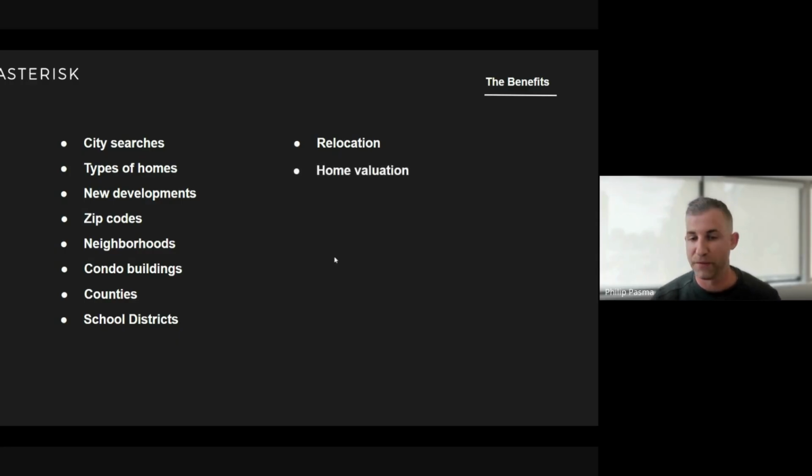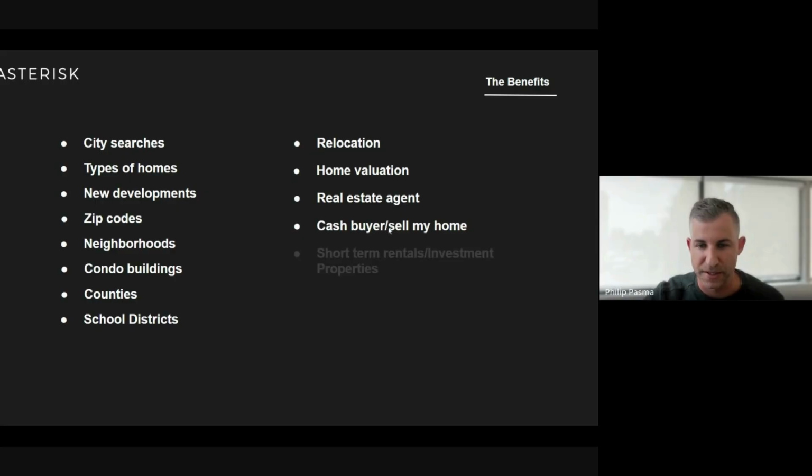You can do more of your seller side, where people search home valuation or what's my home worth, trying to get a listing lead from it. You can go after people specifically looking for a real estate agent. Now, LSA or Google Screen takes up a lot of this, as well as your Google Business Profile, but you can also run a text ad. And with Google Ads, you can actually sponsor a Google Business Profile, so you can show up higher in that as well. Cash buyer, sell my home, that's another popular one, very expensive, but you certainly can target it.